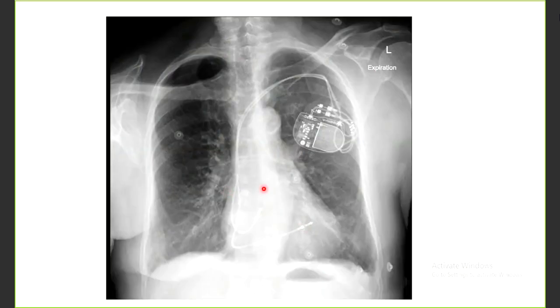Sometimes you can see one more lead coming all the way from the device and going to the lateral wall of the left ventricle. This is called the left ventricular lead. It is not actually inside the left ventricle. It is inside the posterolateral vein of the left ventricle. That device would then be called a triple chamber pacemaker, otherwise called cardiac resynchronization therapy device, CRT device. If there is an ICD lead on the RV lead, you can see there are thickenings in two areas, then it will be CRTD, otherwise it will be called CRTP.